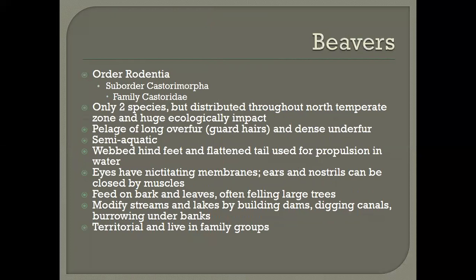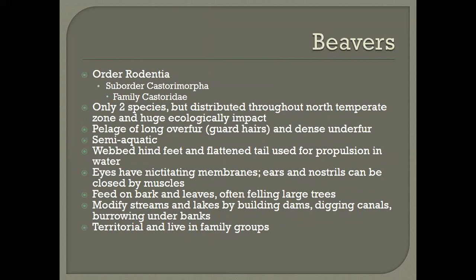We're going to look at a couple of different examples of this. The first group is the beavers. There's 2 species. They're ecologically very important because of their impact on river systems. So they do build dams, which actually, beaver dams seem to be really helpful in riverine systems. Removing them is not always as effective in managing a river system as removing a man-made dam is.